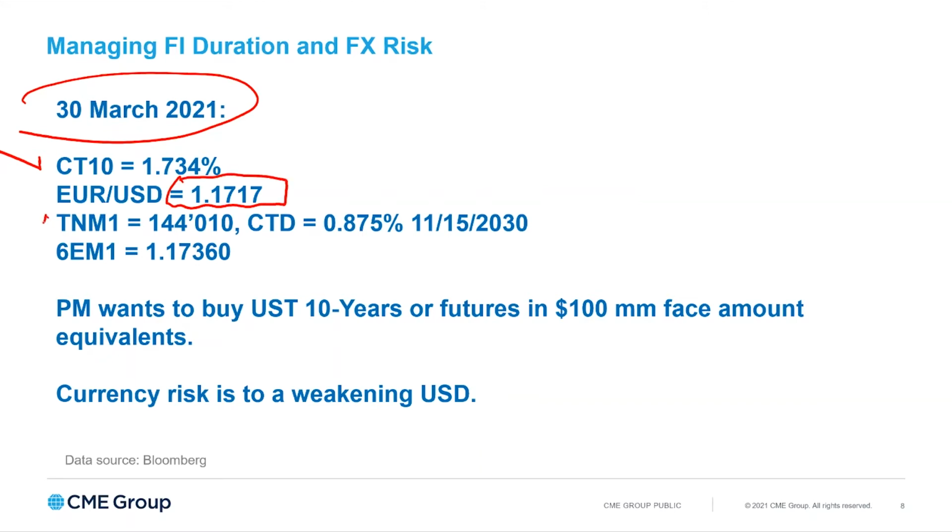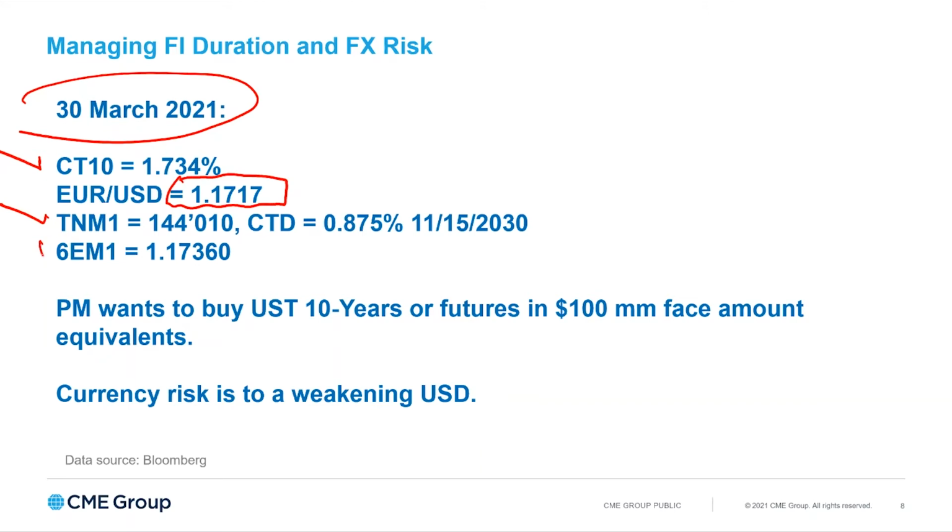So at the time that we're looking at this, the Euro USD exchange rate is 1.1717, and we're going to use the Ultra 10-year futures contract as a working example of the CME Treasury futures used to extend this duration or to buy the equivalent Treasury securities. Its cheapest to deliver security, at the time of this illustration, was the 7/8% of November 2030. And that's important to a risk manager because the futures contract trades like its cheapest to deliver security. And again, if you're looking for more information on this relationship, follow the links at the end of this presentation. Rather than go into a deep dive on that now, you just take my word for it.